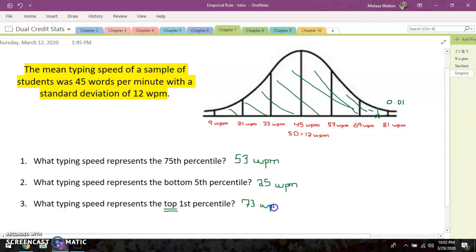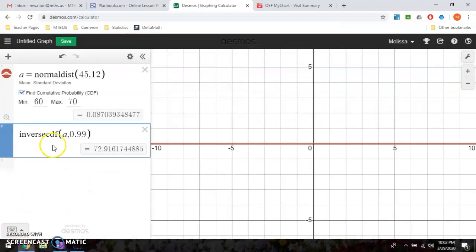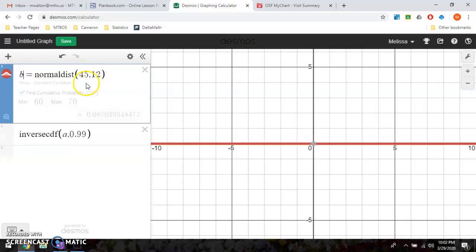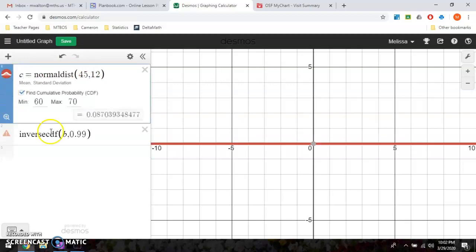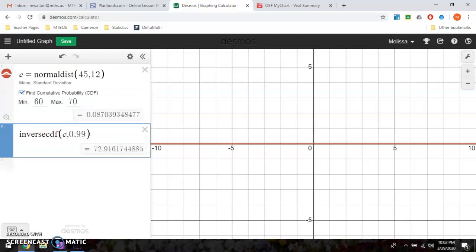So in conclusion, if we are going backwards, if I give you a percentile, in order to go backwards, you are looking at the inverse CDF command. Inverse CDF, make sure you name your distribution. I just went with A, but if you were to change it to B, you could say B. You could change it to C. Just make sure you call it C down here. It doesn't matter what you name it. And then finally, what percentile are you looking for? And it'll give you the value that corresponds to that percentile.